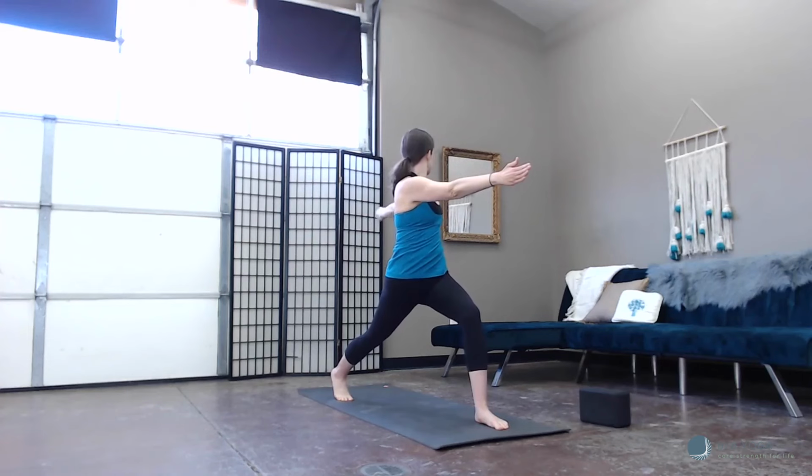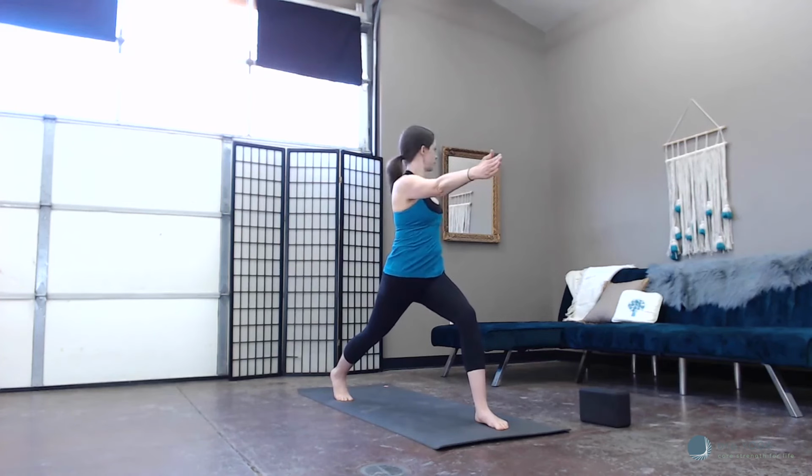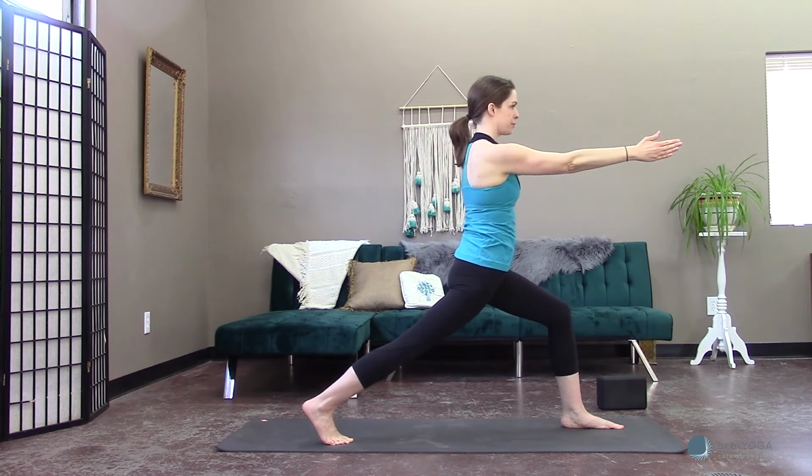Inhale, center, exhale, open. Inhale, exhale. Last one, inhale, exhale, open. Breathe in. Breathe out, holding. Come back to center.